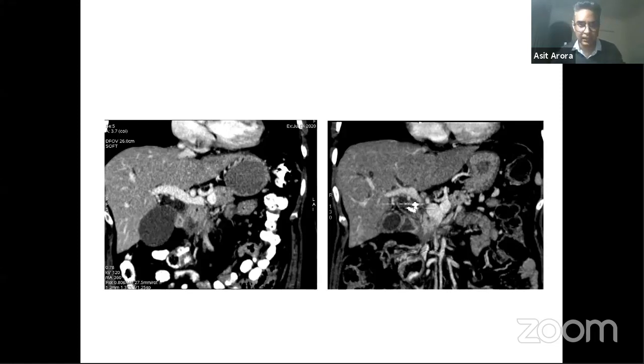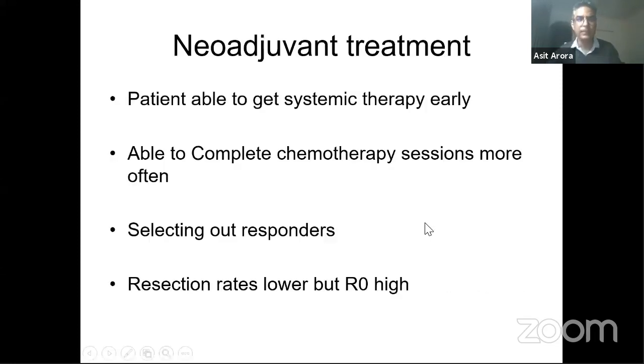Next slide, Nikhil. Can you go to the next slide, please? But if you look at the intention to treat analysis for most of these series of neoadjuvant treatments, what we get to know is, is it actually the patient selection? Are we just selecting out the good biology disease rather than anything else? Will there be a significant number of dropouts? Is it just that we are selecting out good patients, and that is why we are getting a good response to our neoadjuvant therapy patients?